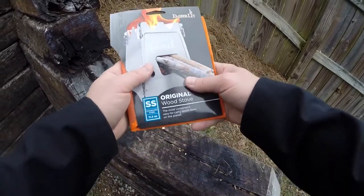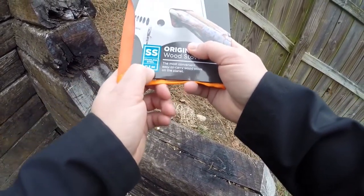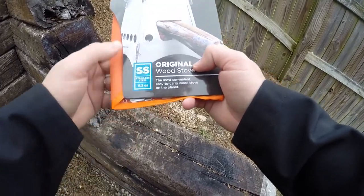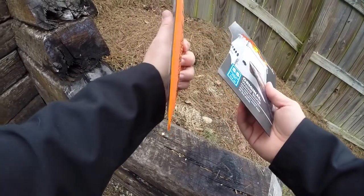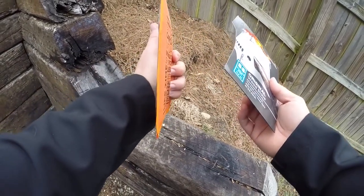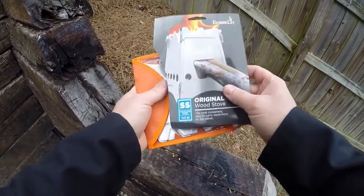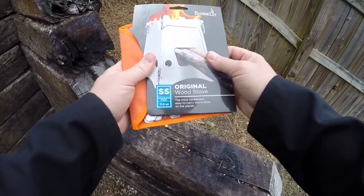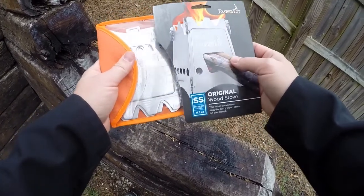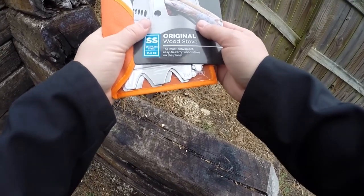Today I'm reviewing the EmberLit original wood stove. It's stainless steel. It's 11.3 ounces and it collapses down to about an eighth of an inch, so it packs flat in your backpack. And it uses wood, organic matter to cook your food, boil your water, that sort of thing. It says it's the most convenient, easy to carry wood stove on the planet.